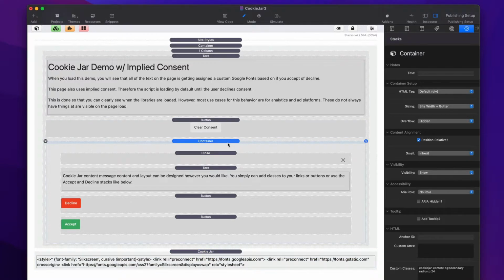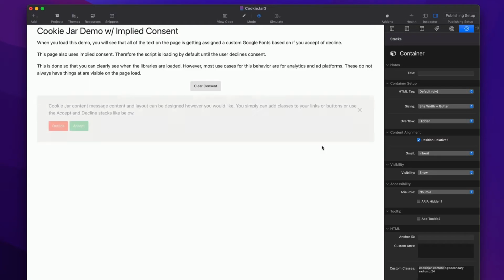And then in the container, this is my container that contains the content for my privacy message. And you'll notice here that I have the class Cookie Jar content. Now, you might be wondering, why do you need to have a Cookie Jar content class at all? Because it's just a box, right? And the special thing about the Cookie Jar content class is that it's closable, right?